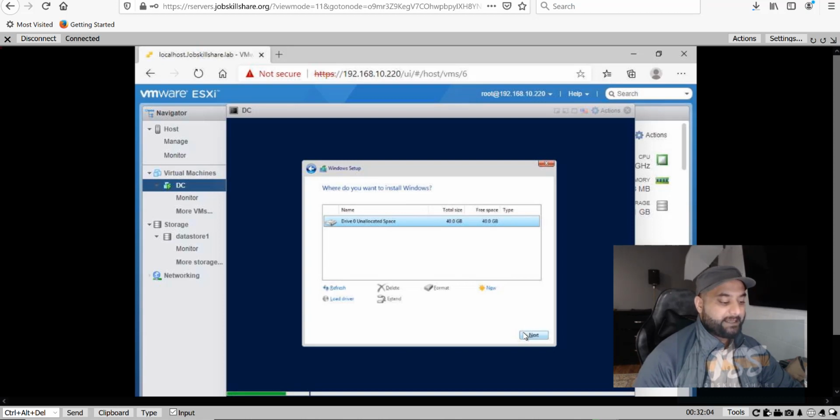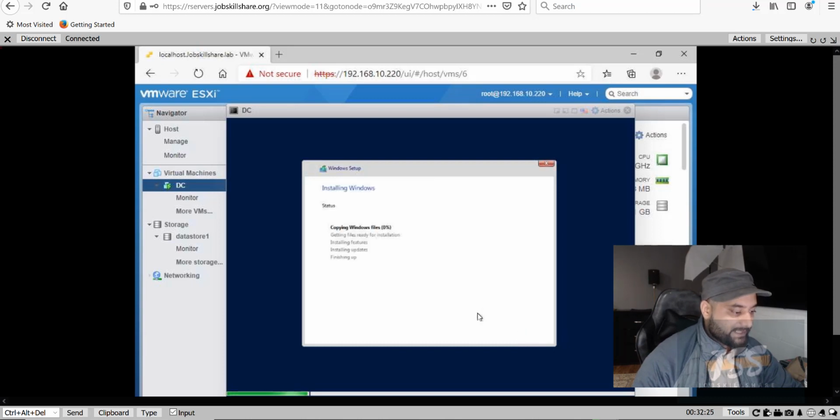So here we have the space that we have picked for this server. That was the virtual space that we have picked, 40 GB out of the maximum that you have, 150, or if you have 1 TB, you need to make sure you don't cross or you don't go near that, because you also need to install other virtual machines. So we're going to click next now. And now you see after this it's kind of automated. And again, sorry, the blurriness is there because we're using a virtual system inside a virtual system. It's a little blurry, but we'll try to see if we can fix this in next videos.